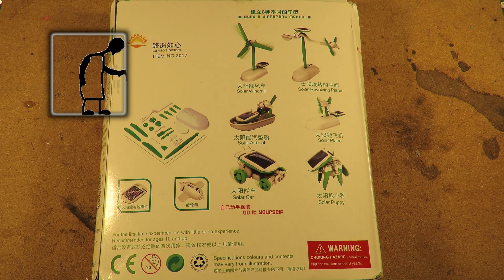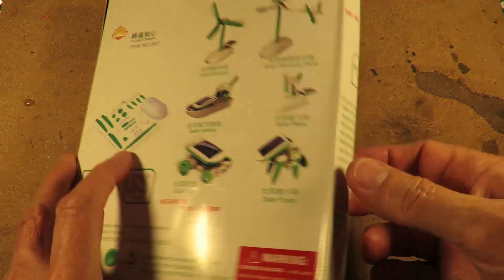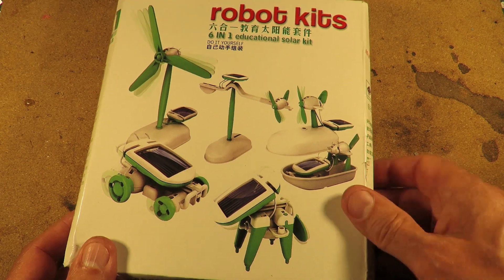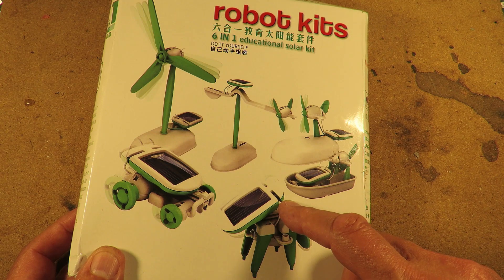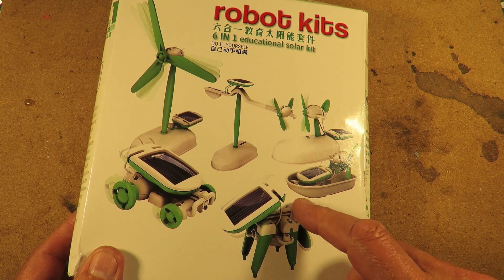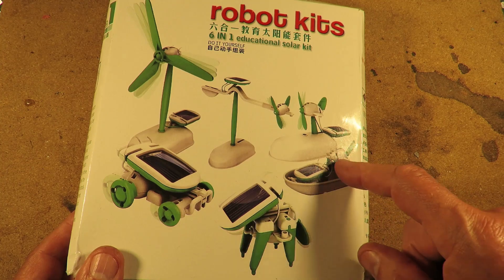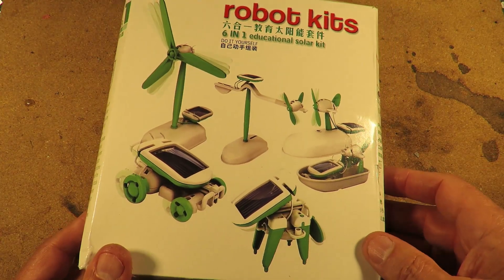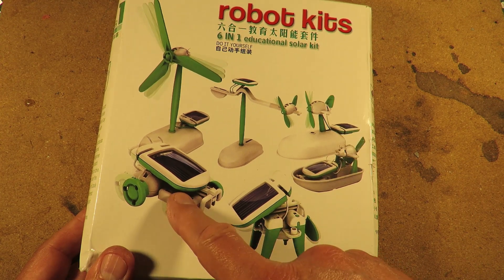Hi guys. If you've watched my recent holiday videos where I put several kits together while we were waiting for the rain to stop, I did this one — which probably wasn't a good choice, a solar toy when it was rainy conditions — but we did have enough sun to actually demonstrate it working. I put together the gearbox, which is common to all of them. It's this bit here, or motor and gearbox to be exact. I also made the solar puppy and the solar car.